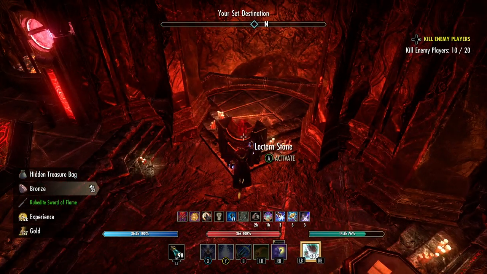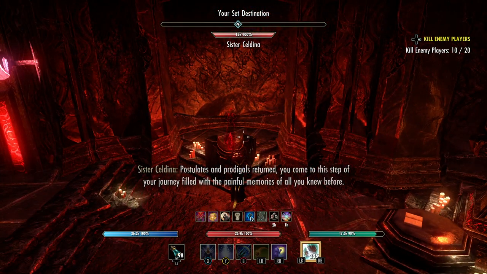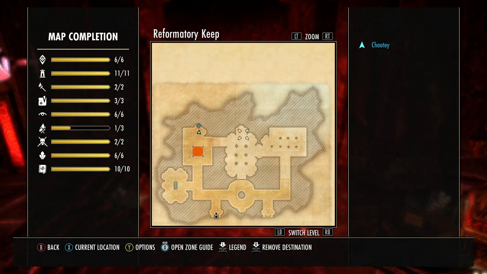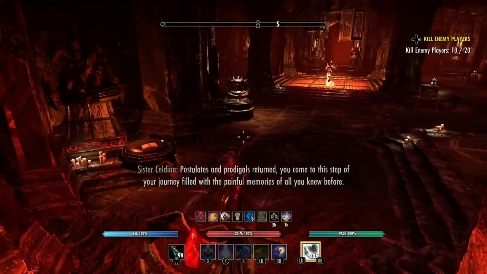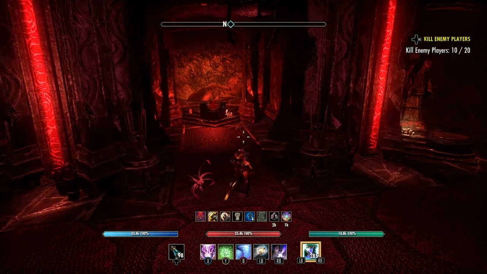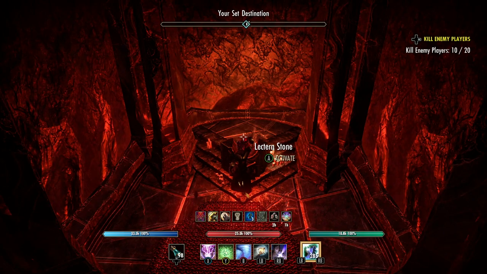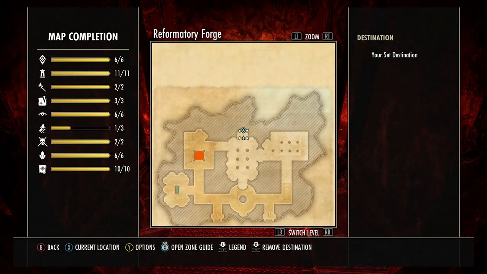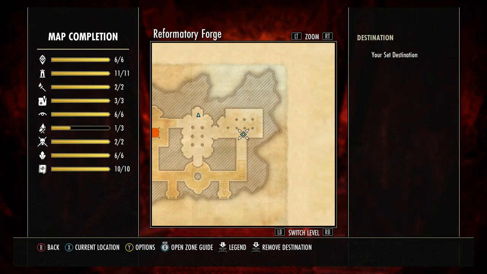This is the lectern stone. For you, if you haven't done it, it'll say first lecture, second lecture, return. Like that. And then we do this one, the third one, over here. Filled with the painful memories. These ads are super annoying. They all have lockdowns and CCs, stuns. It's really kind of boring, I think, to fight these guys. But you do what you got to do.